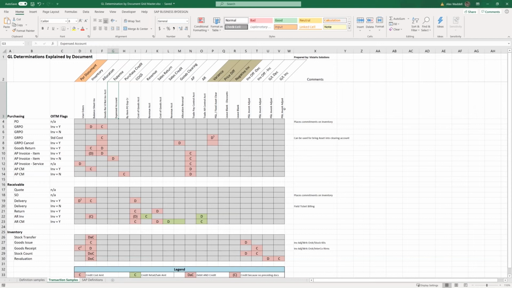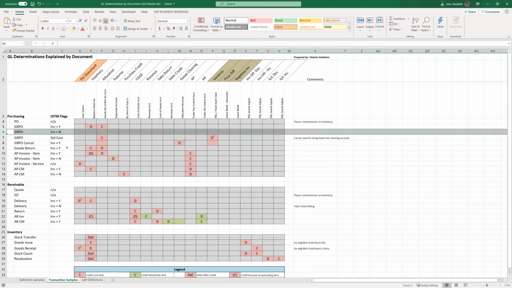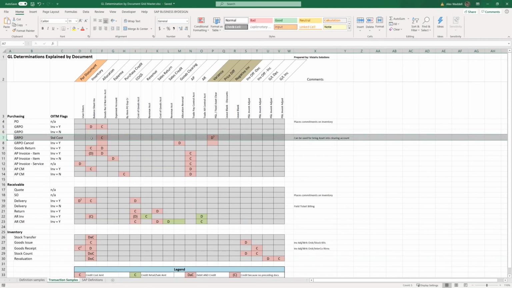Typically I use this template if we're setting up a brand new environment for a client. I will give them this exact template and ask them to tell me what GL account they want in each of these fields here, and we'll make those updates, and that's how we will design their GL determinations. So as you work your way down this list, you'll see that if you do a goods receipt for non-inventory, we talked about this a little bit during the last B1 Q&A Cafe, there is no journal entry for non-inventory. If you did a standard cost item, you would still get a credit to the allocation account, but you would get a debit to this account here, so the account in the system that's flagged as variance.